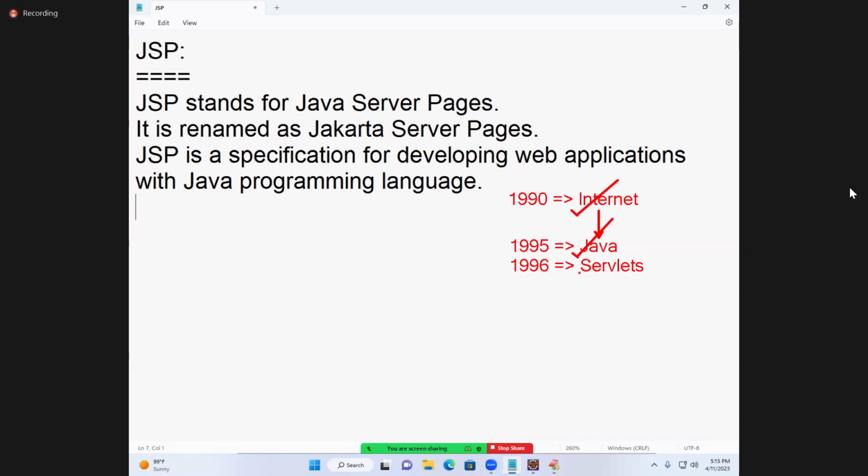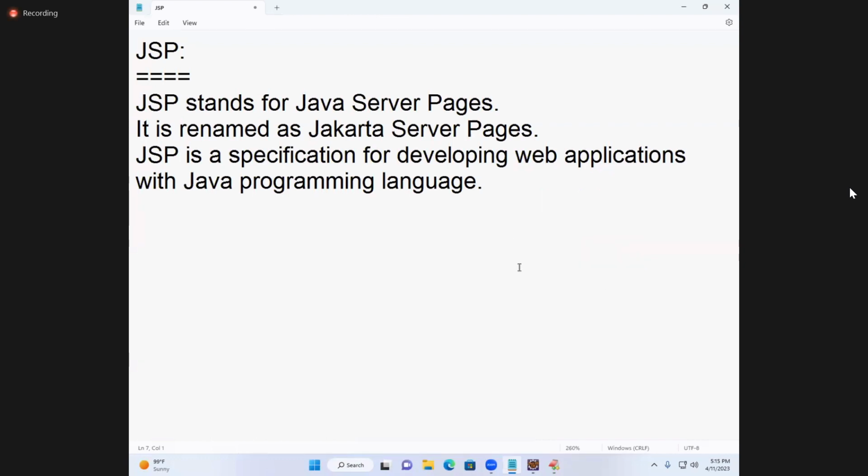But the Servlets specification was introduced in 96. Before Servlets, which specification was popular? Already taught. What is it? CGI, Common Gateway Interface.